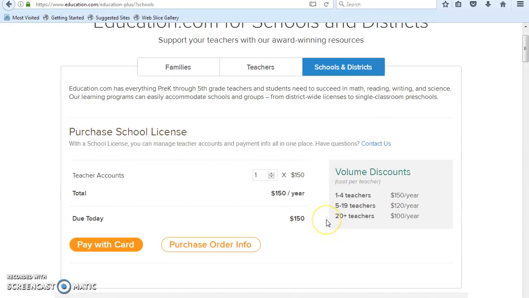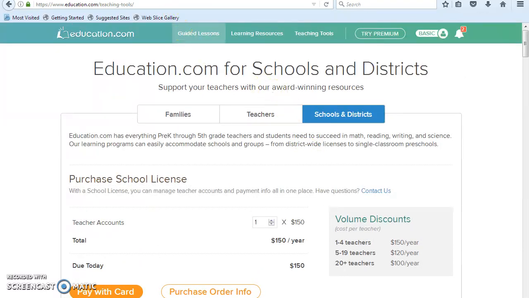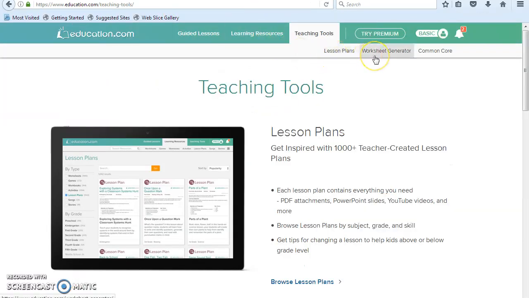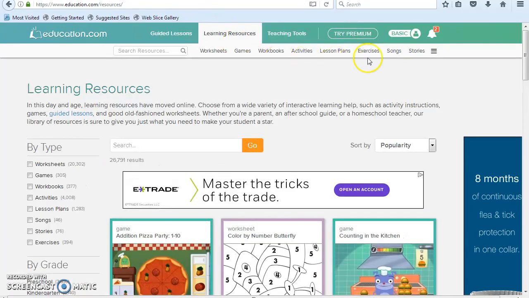So what's free is to look at the lesson plans and worksheet ideas and activities. But in order to download anything or to print anything out, there is a worksheet generator, and you can download and implement lesson plans, the exercises, the songs, the stories. There's even workbooks and games. All of those you will need the premium pricing, but it's very worth it. It's pretty cheap. So for the free portion, you will be able to observe the stuff online and implement it in your class, but you can't download it or print it.